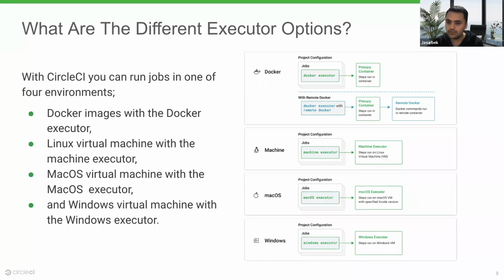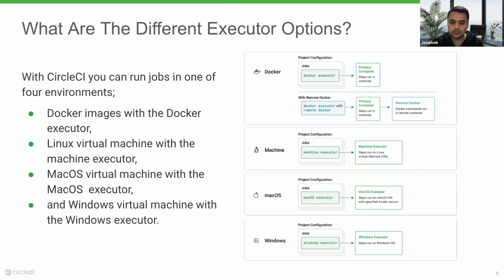And the primary container, as I mentioned earlier, is the one you need to specify in your configuration file, which is located at the .circleci/config.yml file. You can also run additional executors alongside your primary container.